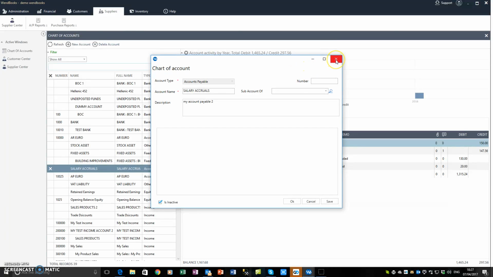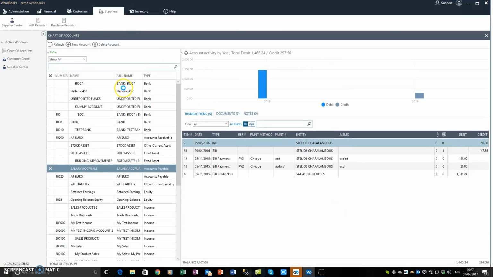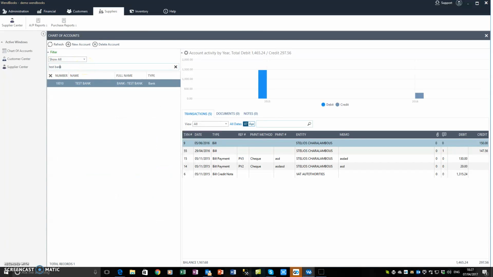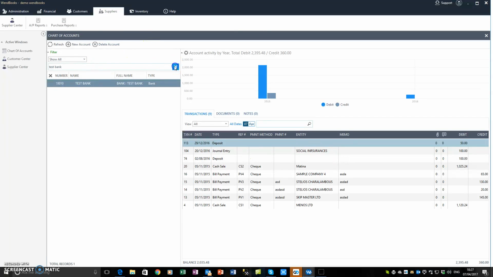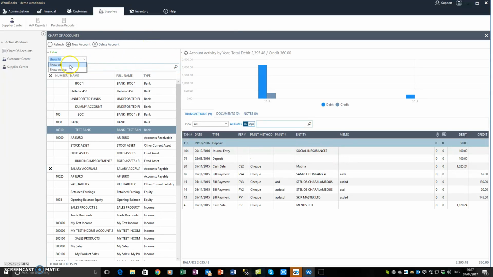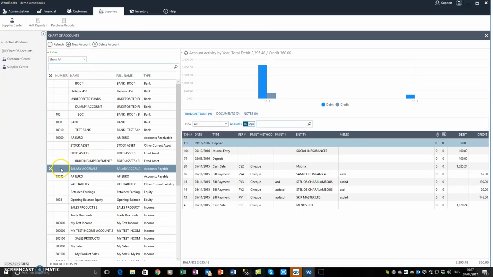Now, something else very important is the active and inactive accounts. So if I just move to the filter at the top where I can search for any account here as well, I can also choose to show all accounts or show active only. This account is inactive.